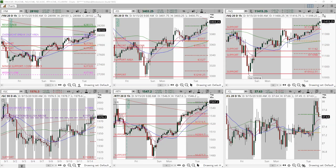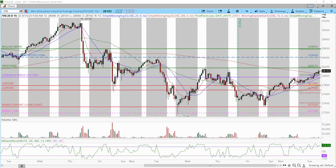So I'm going to take it to the big charts right now and start analyzing each index with the levels that we will have for the trading session today and onwards. Please give me a heads up and let me know if you can see the chart that I have displayed right now. It is the chart of the Dow. Okay, perfect.